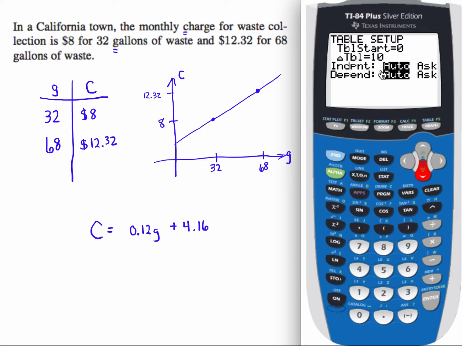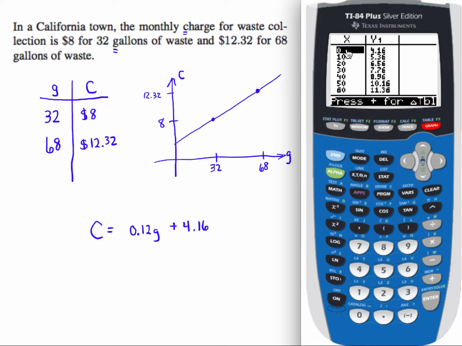So now when I go back to table, it's going to start at 0 and then go every 10. So press second and graph for table. Now the input values start at 0 and then go 10, 20, 30, and so forth. And so here I can see the intercept and then the corresponding values.